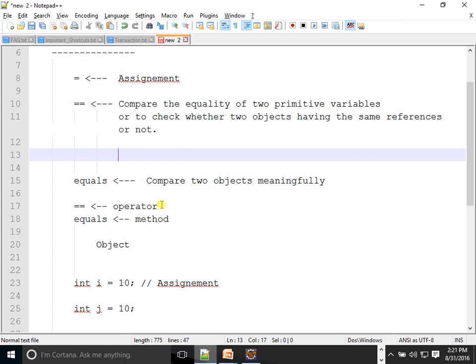So double equality is used for two purposes. One, to check the equality of primitive data types, or else, when we use it, to check the reference.